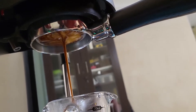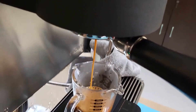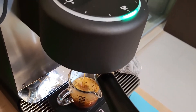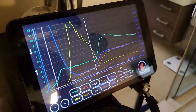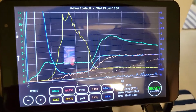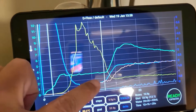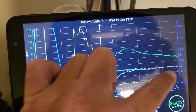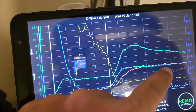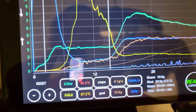I'm running out about 34 grams. So this is what it looks like — I think this looks quite nice. We can see a descending pressure, which is trying to maintain about 2.2. There's a descending pressure as the puck integrity goes down to maintain the pressure. The timing here is about 28 seconds, putting out 34 grams.